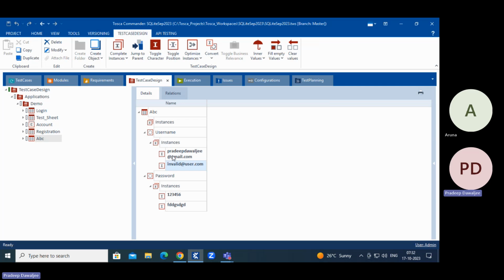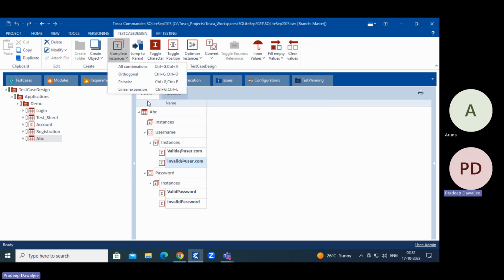Let's say one value is a valid username, and here we give a valid password and an invalid password, and the other is an invalid username.